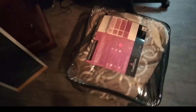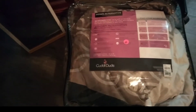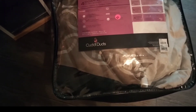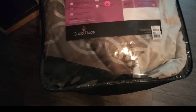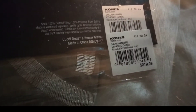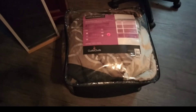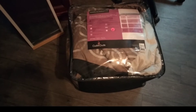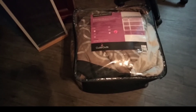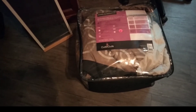This was the ultimate deal right here — it's bedding. I opened it up and took it out, and I don't think it's ever been used. It still smells new, but I'm still going to wash it just in case. It's a queen-size comforter with a black fitted sheet and two black pillowcases. It comes from Kohl's — look at that price: $319. And I didn't pay $319; I paid $2. I spread it out, looked it over — no rips, no tears. It doesn't feel like it's been washed; it still feels and smells new. I'll wash it in hot water just to be sure. A queen-size comforter set in black, my favorite color for the bedroom, for $2 — regular $319.